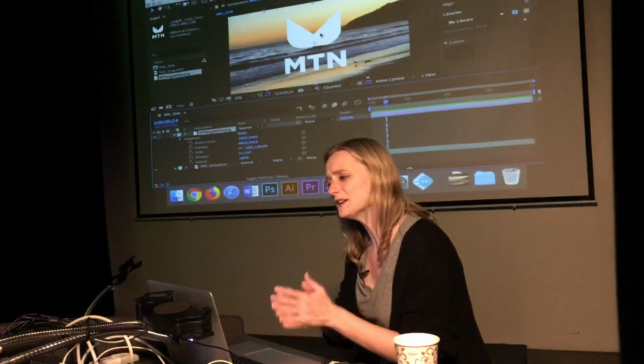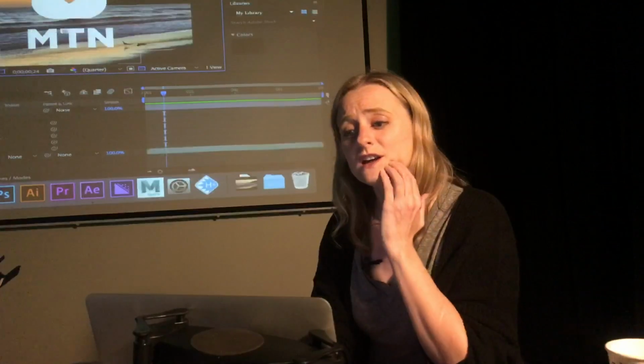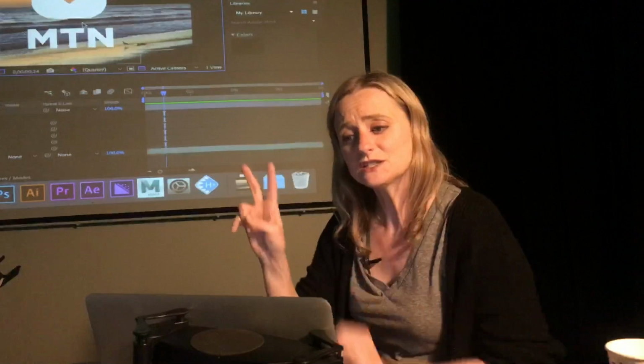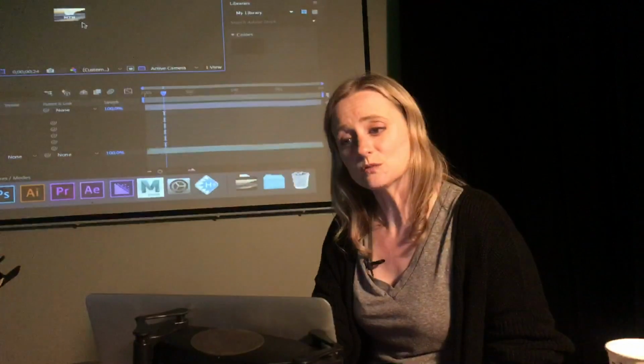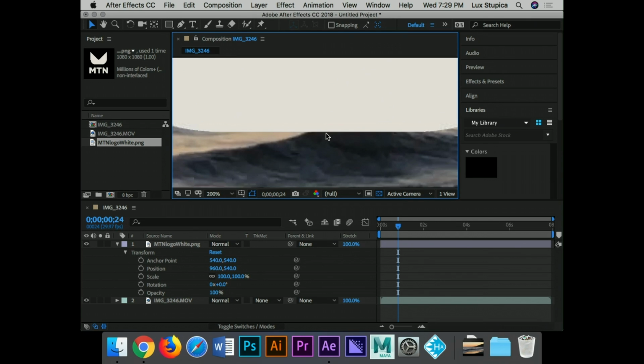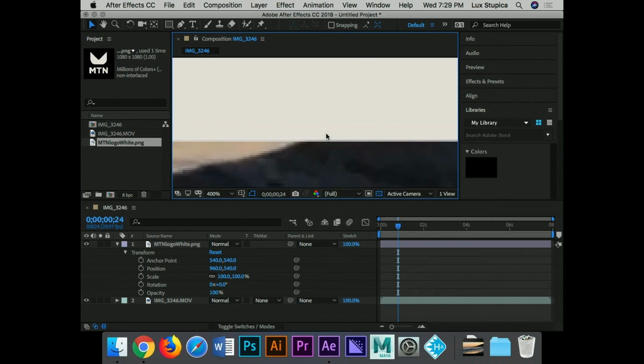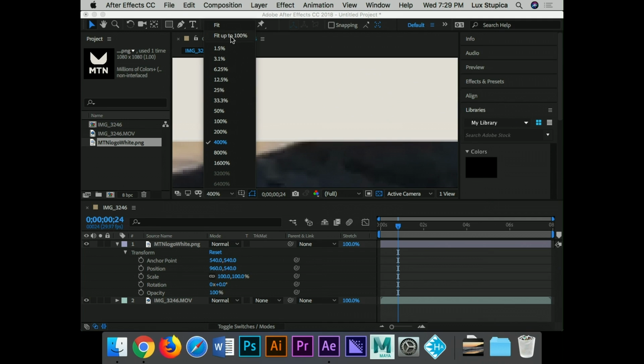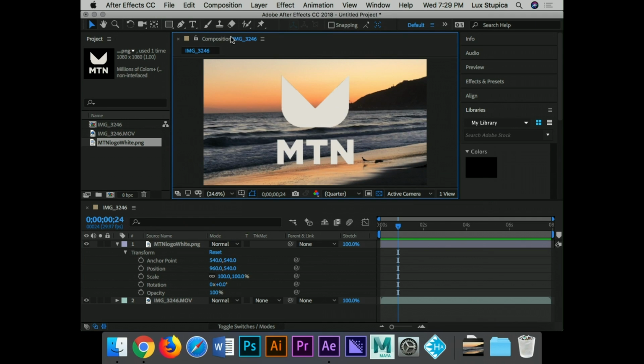Also, I forgot to say that in the composition window here, same thing, if I just use a double finger scroll, I can zoom way out, and then I can also zoom way in. If you do something where you get really lost and you don't really know where you are in your composition window, there is a button down here that's the magnification ratio. So you can just click that and choose fit up to 100%, and that should frame things back up for you so you can see where you are.